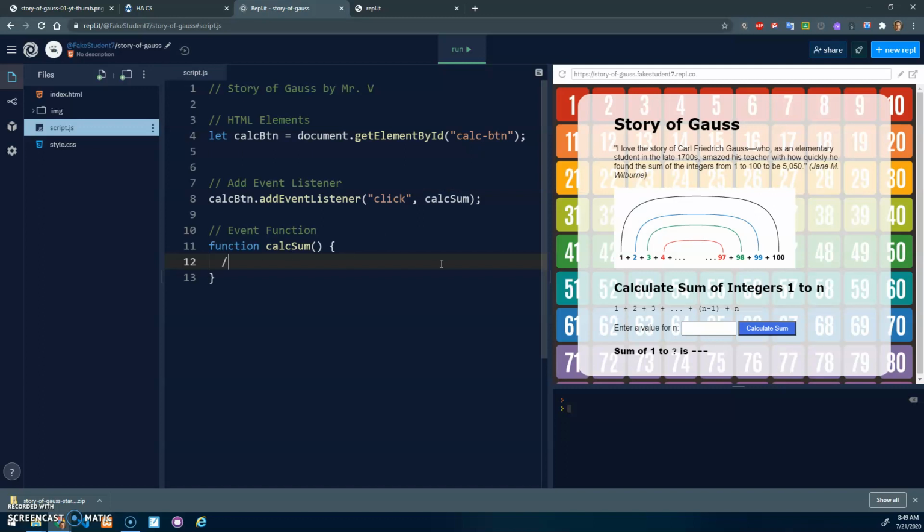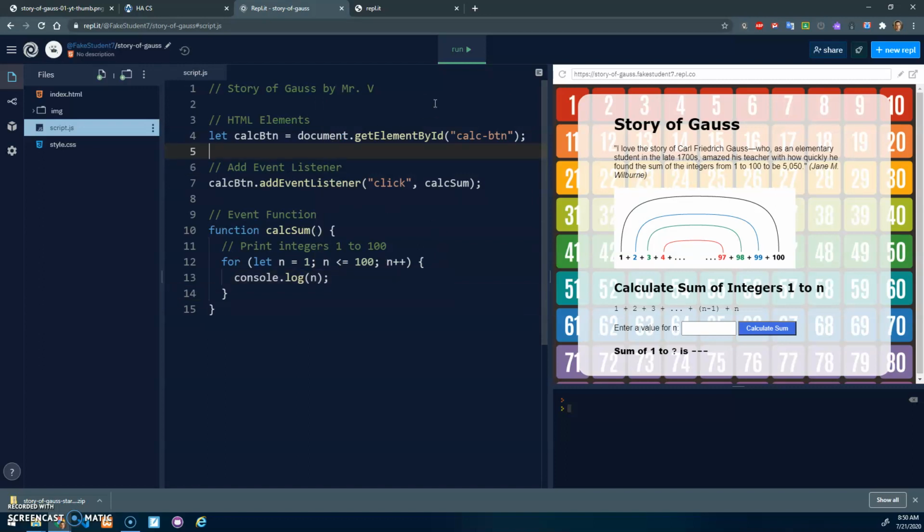Okay, and the first thing I'm going to do is let's just make sure we review our loops, and let's print the integers 1 to 100. Okay, so I'm going to use a for loop because usually for loops are the most useful when we do number patterns. So for let, I'm just going to use n for number. We're going to initialize it to 1. Remember, a for loop has these 3 parts, right? The initialize part. And then I have to do a test. n is less than or equal to 100. And then I want to update my variable, n++, increase it by 1. And let's just go console.log n, just to make sure this works.